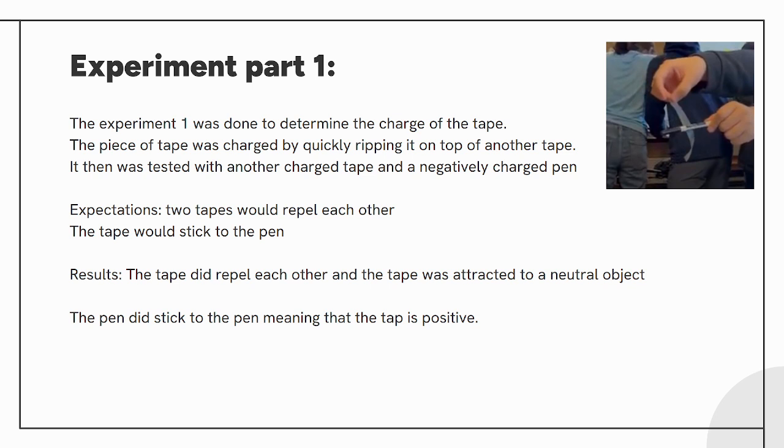The expectation was that the two tapes would repel each other and the tape would stick to the pen, because we hypothesized that the tape was positively charged. The result was that the tapes did repel each other and the pen did stick to the tape, meaning that the tape was positively charged.